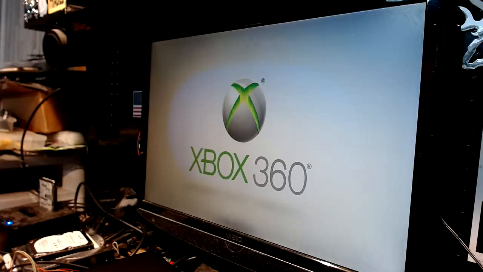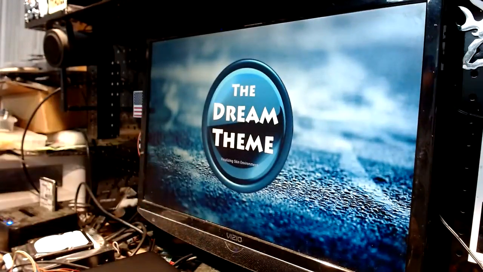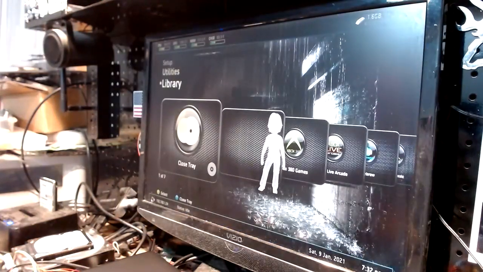So if you have Xbox Neighborhood or FTP and you want to transfer files and stuff like that, you can on your local area network because it will have an IP address, but you just can't get out to the internet. As you can see, no plugins loaded, no nothing. Now life is good. Now we can push the tray in.